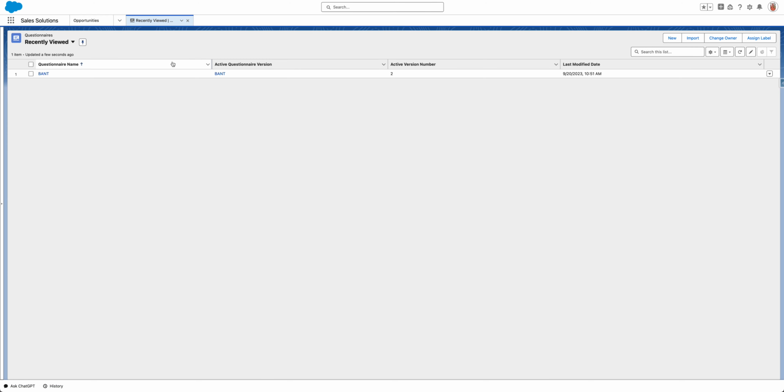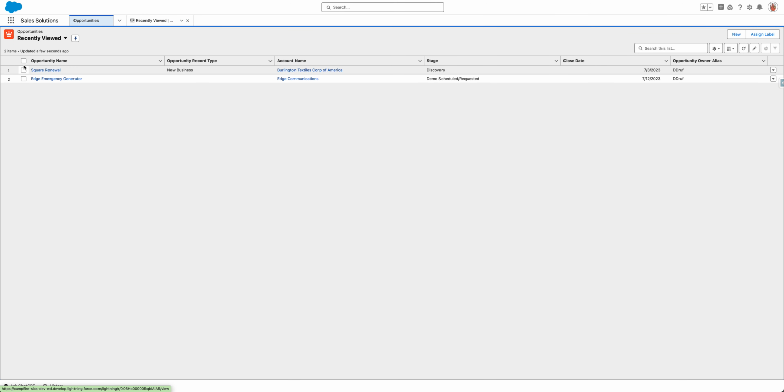Today I'm going to be walking you through a demo of what we call our questionnaire solution. I think the best way to think about this solution is that across many of your different processes, you're going to have a series of questions you want your user to answer, and maybe there's a scoring mechanism to it. This comes up a lot in opportunity and lead processes. For this demo, we're going to think of this from a BANT questionnaire perspective.